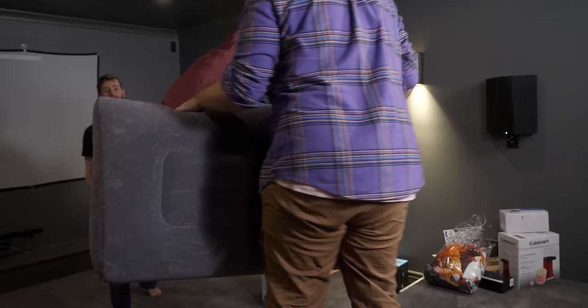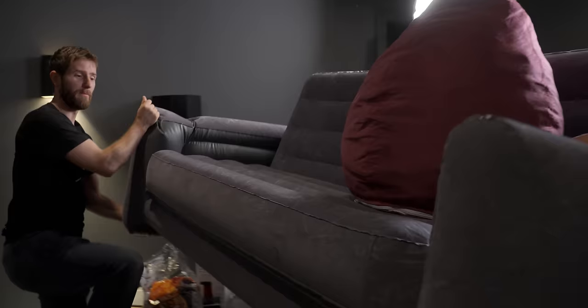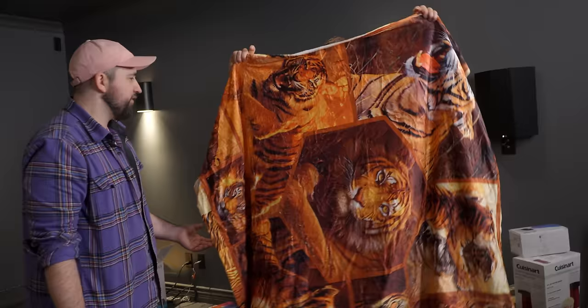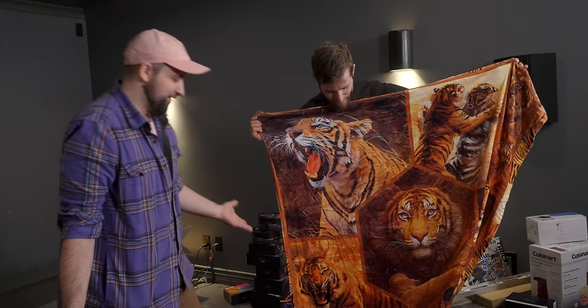Versatile. This is one advantage to inflatable furniture. Yeah. Feels like I'm holding nothing at all. Nothing at all. Nothing at all. I see you also brought blankets. Yeah, you gotta be cozy when you watch movies and stuff in here. Tiger blanket. Two of them. Sick. How much were these? I'll have to check. I think they were like $20 or something.